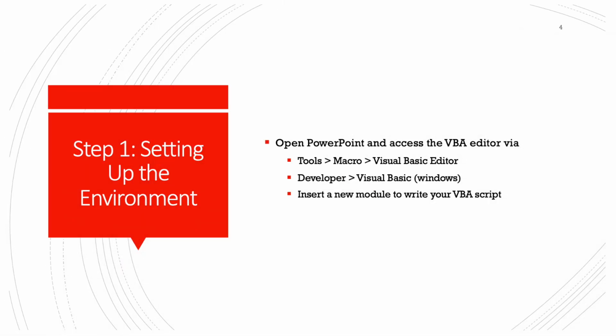To start, you need to set up your environment by opening PowerPoint and accessing the VBA editor. In the Mac version, you can do this by going to the Tools menu, selecting Macro, and choosing Visual Basic Editor. Once you're there, insert a new module. This will be your workspace for writing all the magic scripts.